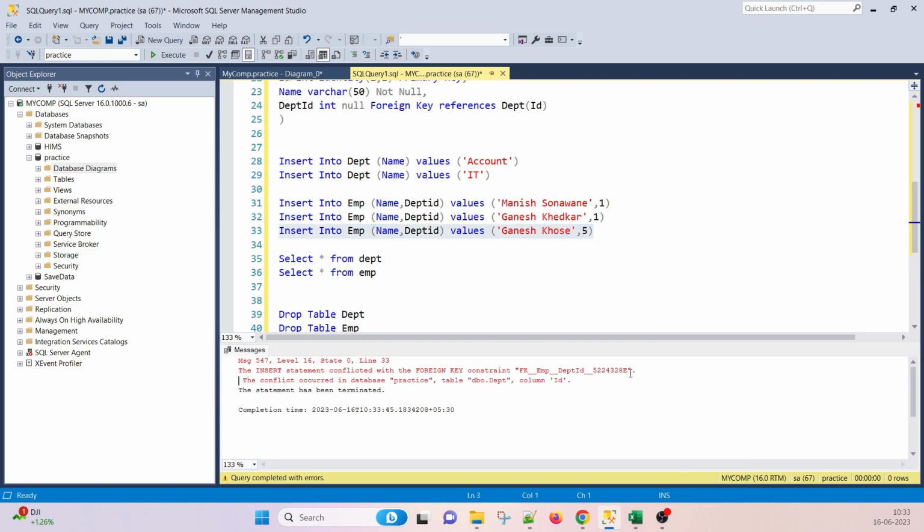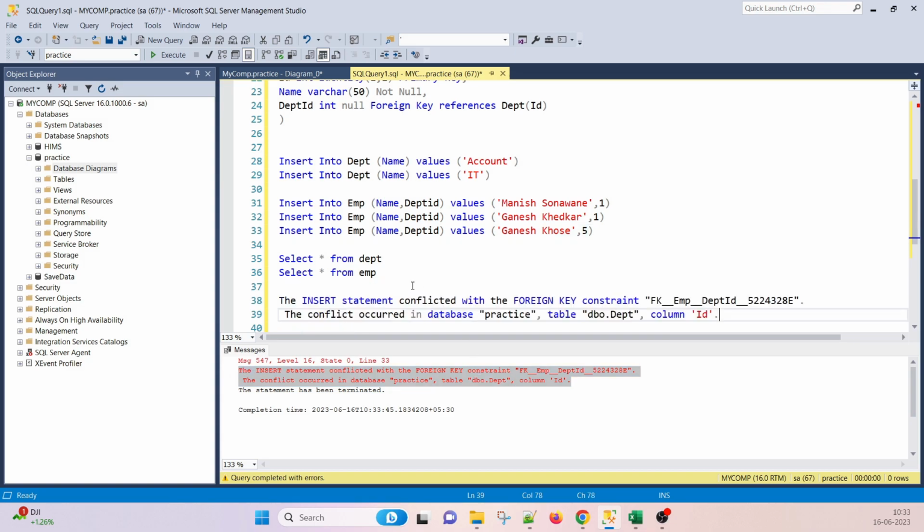Here you can see the insert statement conflicted with the foreign key constraint, and the department table does not have that particular value. If that particular department has that ID, then we can insert it here. If we are inserting a null value, it will accept.